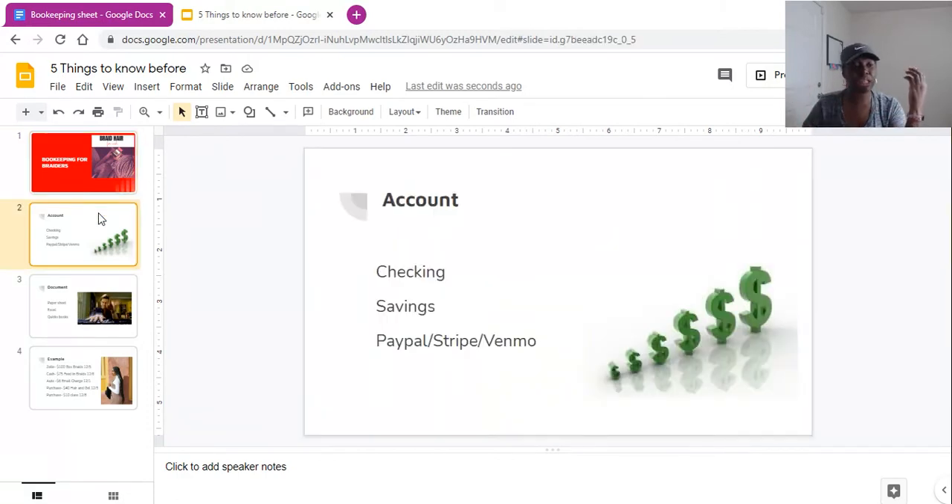So the first thing you're going to need to know is that you need to get some type of account. The account will depend on whether or not you are side hustling or if this is an actual business or a sole proprietorship. If this is a sole proprietorship, you're going to have to create an account and have your business transactions going through there. I suggest not mixing your business transactions — keep everything that has to do with your braiding just for braiding. At a credit union, for example, they allow you to split shares inside of your savings account, so that share would be only where your braiding money goes.